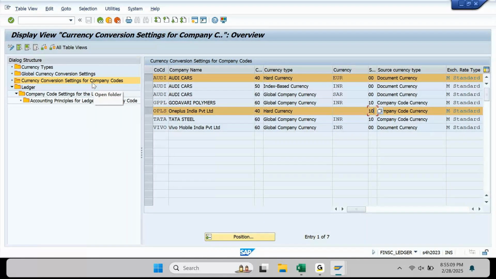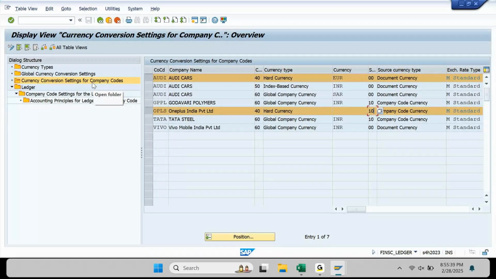Can I say this to the user? No, right? You are the one who posted the entry. You should be the one who should be knowing. No. I posted the entry, but how did the system allow it? The system should not allow, right? Your user will start putting cross questions. Then you should know how to answer. You should know how to tackle situations. If you know how the system is behaving, you can talk confidently, you can explain confidently to the user. Am I right?